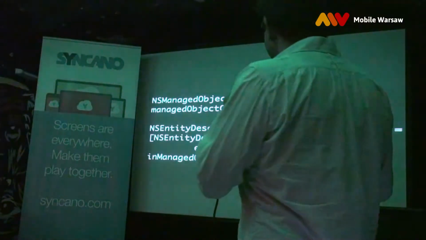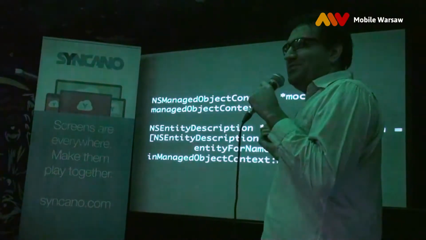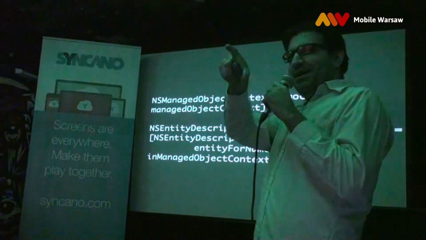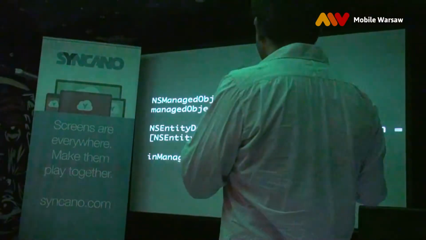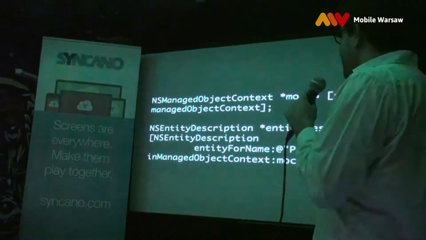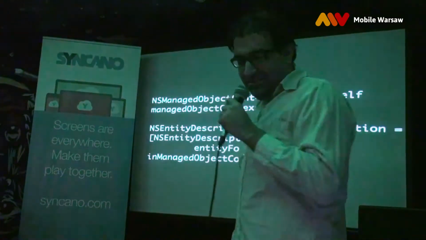I mean, what are we creating? Can anybody tell? I mean, if you're new to core data, could you tell? I mean, experts should be able to figure this out. I know one dude in the back who knows. Person. Where's person in here? Oh, it's right there, right? It's like so hard. All this crap to make a new person. That's a lot of stuff. That's bad. All right, so that's not good.